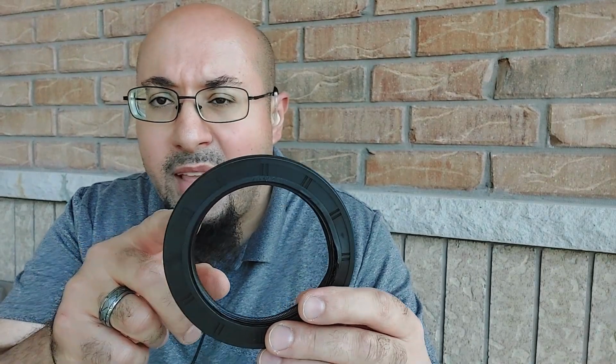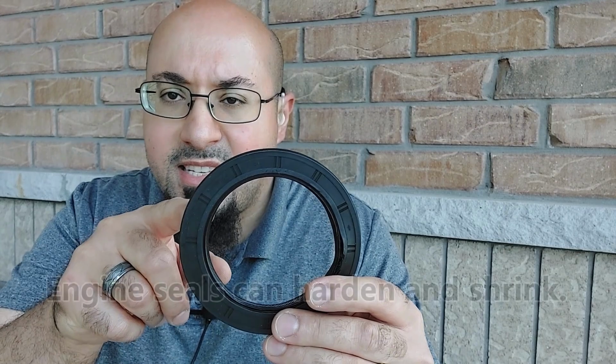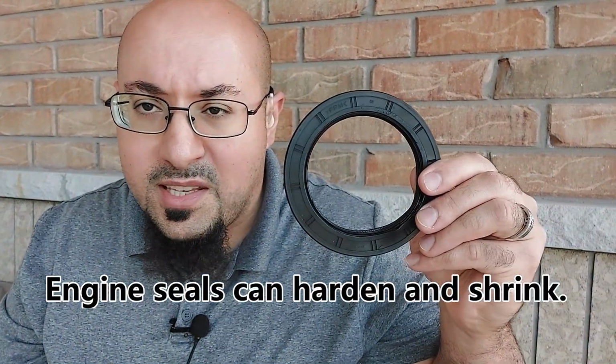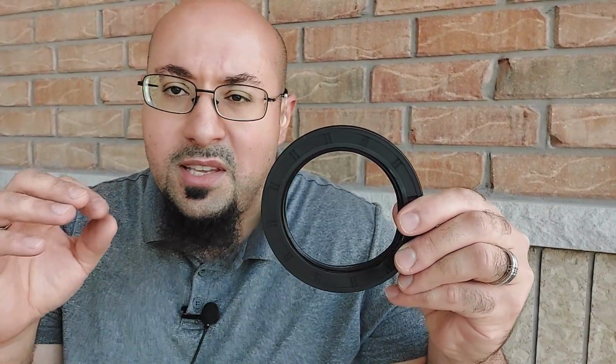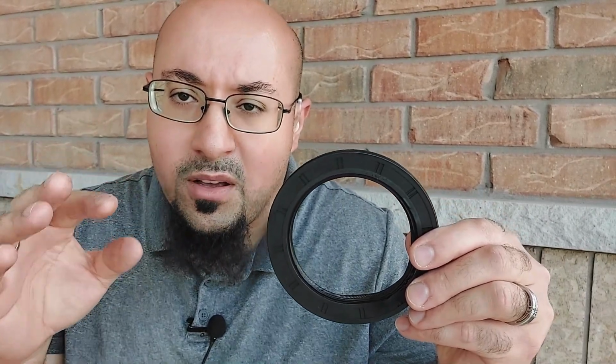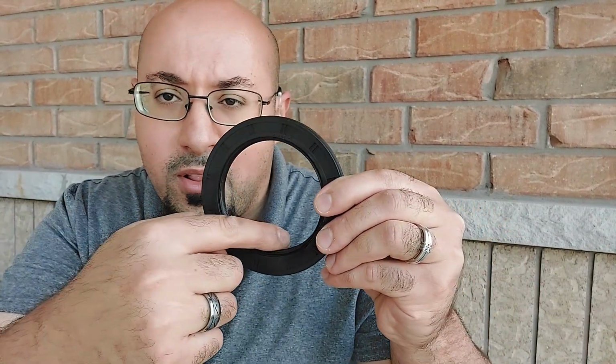Over the years, when the engine has accumulated a lot of mileage, the seals start to harden and lose their elasticity. And as I was saying earlier, when you start using synthetic oil, it can flow very well, especially at colder temperatures. So the oil will get past the seals and start to leak, and then you're going to have a very expensive repair bill. But aside from that, there are no other issues with using either of these oils.